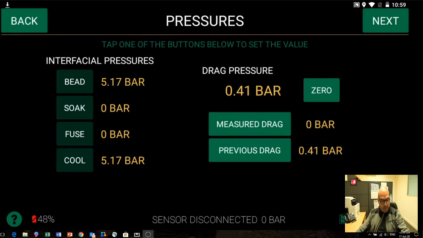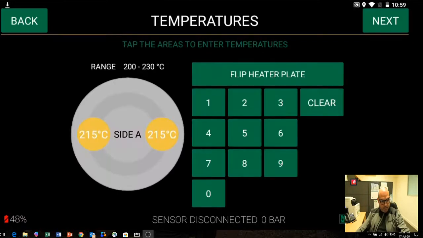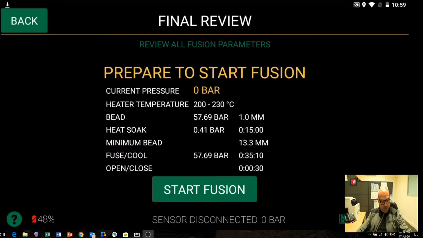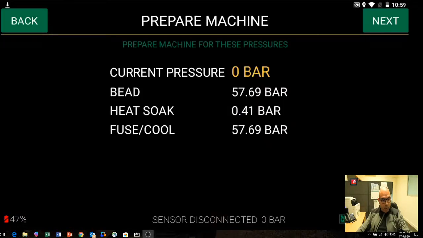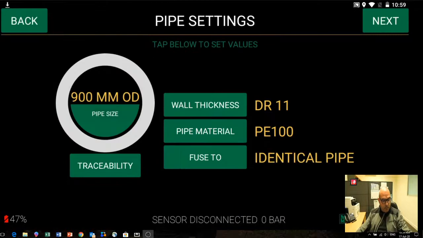Same pipe parameters, same heater temperatures. As you can see, a lot higher pressures, but the cooling time is now 35 plus minutes, let's say 36 minutes, so less than half than the single low pressure case.